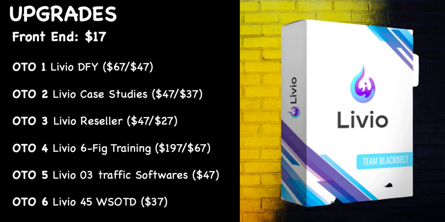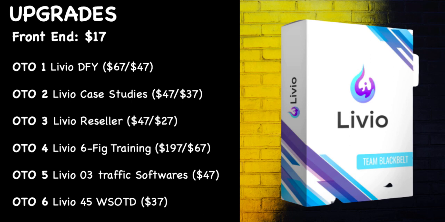But Livio done for you is $67 down to $47, and that's a load of affiliate done for you products. Again, the link between affiliate products and this has lost me completely. They're all over the place with what this product actually is. Livio case studies, apparently $47 down to $37. I don't know why they're not providing case studies.